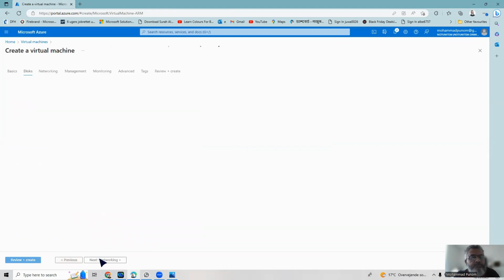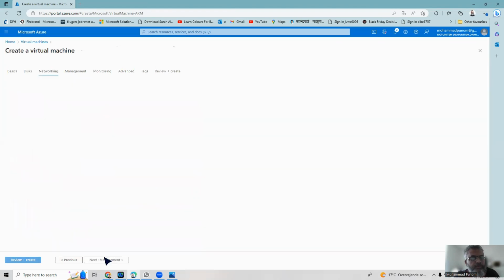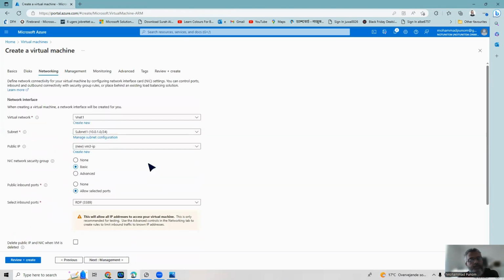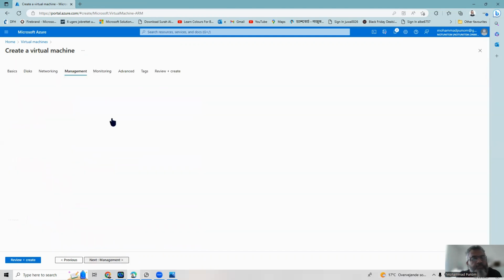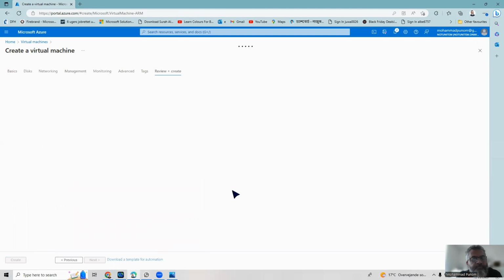And the next, I'm not doing anything here. Networking. Here I choose it should be in the Vnet 1, but on the subnet 2. So everything is fine. Monitoring, boot diagnostics disabled, and then next and review.